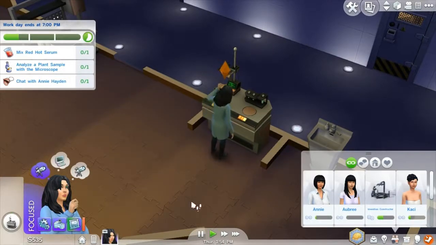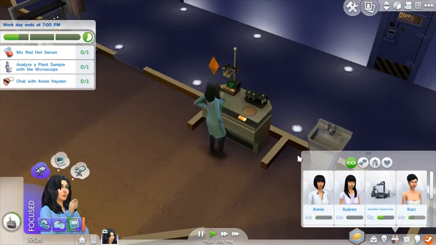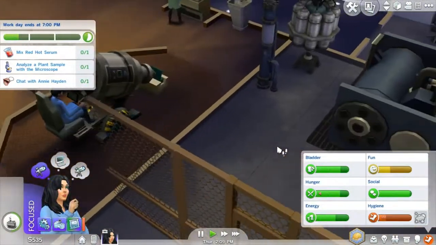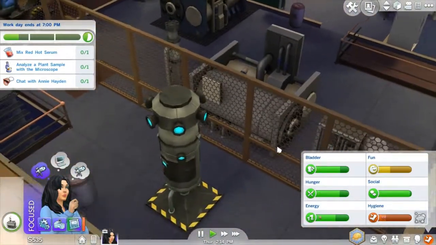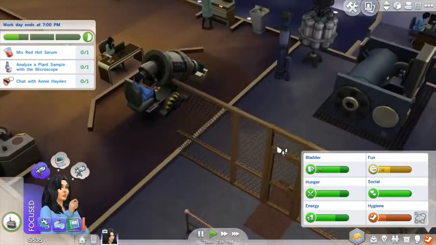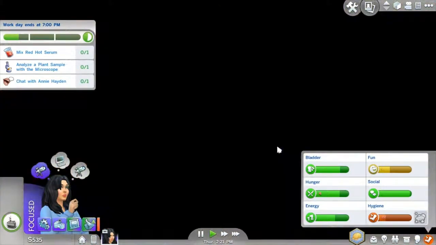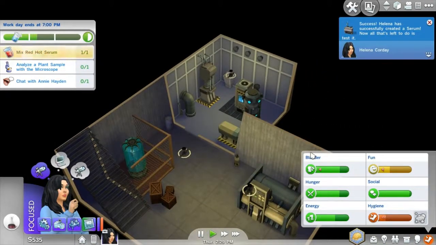We gotta try to find Annie. Well, maybe if we go outside or something, we might be able to call her over or something. I sure don't know where to find her. I don't see her anywhere. It seems like when you don't need anybody, they're there, but when you need them, they're not here. I don't know if anybody's down here. I don't know.